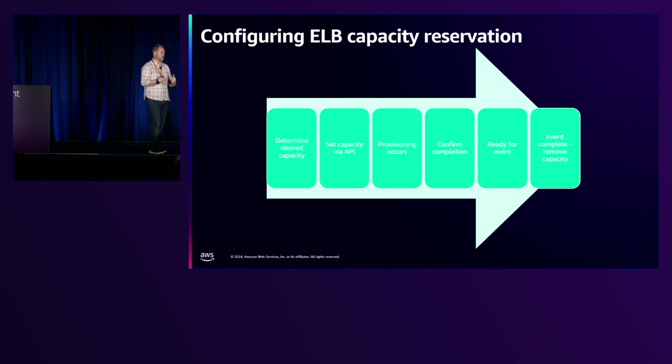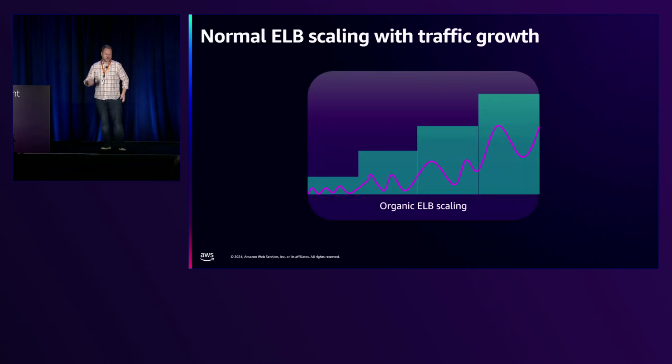And then we go back to that organic scaling where we're going to cautiously scale down in no less than 12-hour periods on ALB. NLB, it's much faster, but it's also much faster to scale up because we have the capacity sitting there. We can just move it between the hyperplane ENIs. So let's look at some examples of traffic.